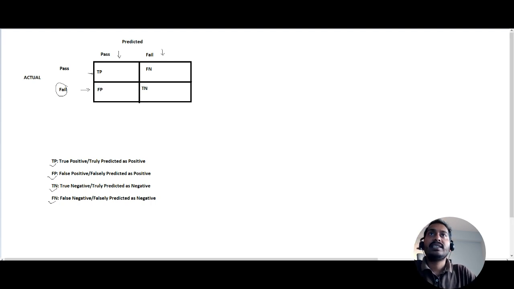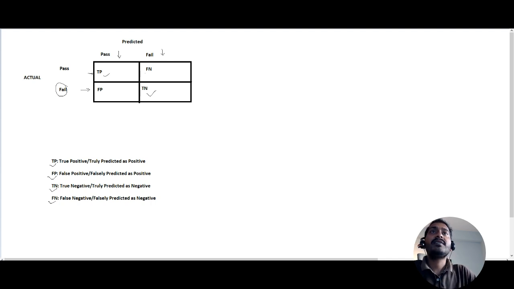Now just understand, in the confusion matrix we have only four values. True positive, where both actual as well as predicted are positive, and true negative, where the fail or negative part as well as the prediction part both come as the same, that is called a true negative. So these two values always have the true values. Whatever value is available in the true positive coordinate is truly positive, and whatever value comes under true negative, all these values are negative.